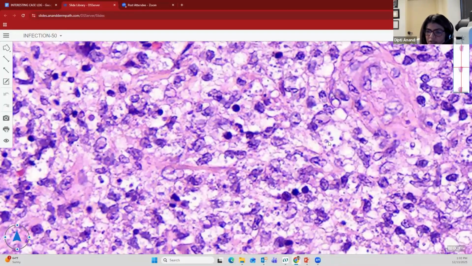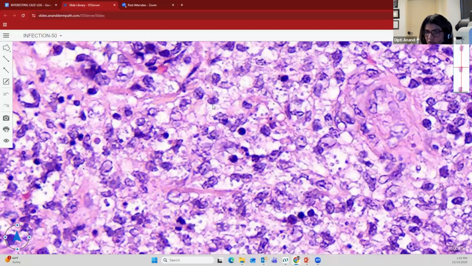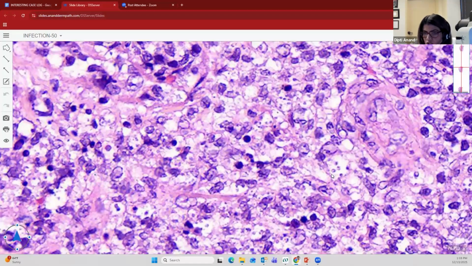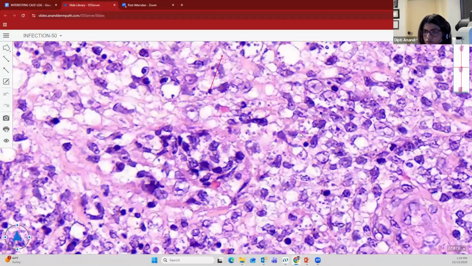So you see this organism, instead of looking at the capsule around the organism, you're looking that it has a prominent darker edge to it, right? That's your safety pin appearance or kinetoplast. So they look like little safety pins with the kinetoplast. That's leishmania. So you see the difference? In histo, the capsule looks prominent. In the leishmania, the nucleus or the kinetoplast looks prominent.